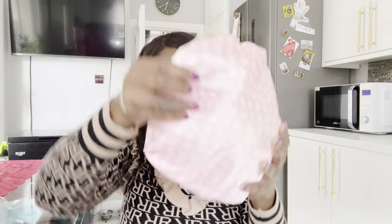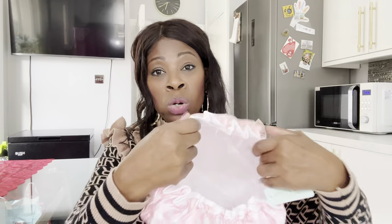And actually, this is good for a nice steaming cap as well. For you European ladies as well, if you want to put a mask on your hair and have a little bit of sweat for about 10 minutes underneath that, with some aqueous cream to give your hair a bit of silk. This is good, you know. And this was 50 pence.